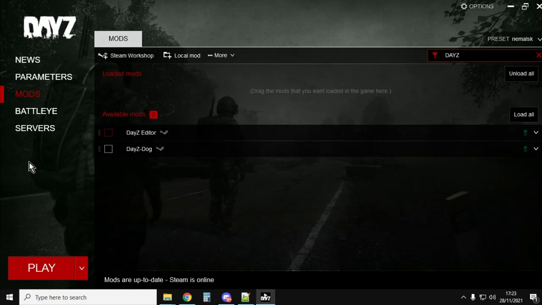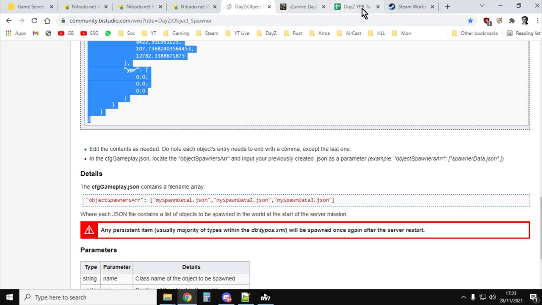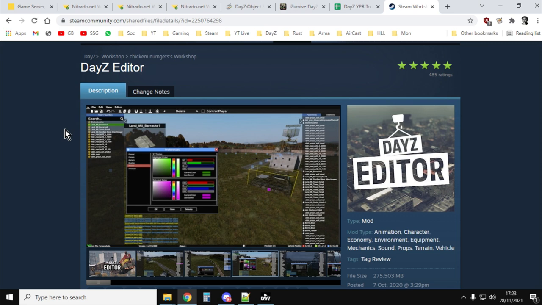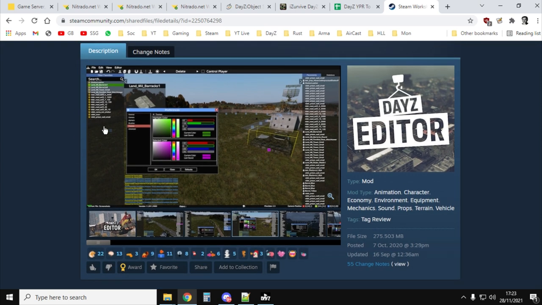And I would say, even if you've got a low-powered laptop that isn't very good at playing DayZ, buy yourself a copy of DayZ if you haven't got it already. Go to the Steam Workshop, and you'll want to subscribe to the DayZ Editor by Inclement Dab and his team. It is a fantastic piece of kit and makes this stuff very useful. And again, you don't need to be able to play DayZ at like 60 frames a second. If your laptop will play DayZ at like 10 frames a second, that's enough to use the editor, because all we're doing is editing stuff.